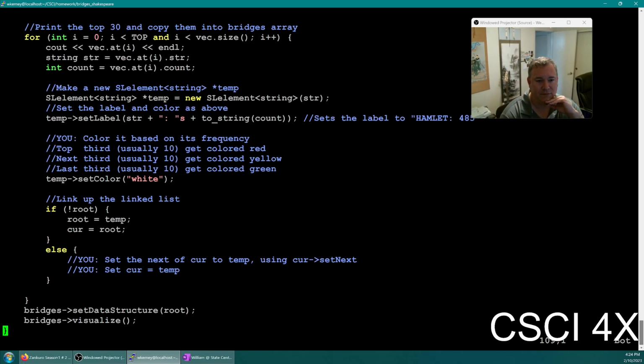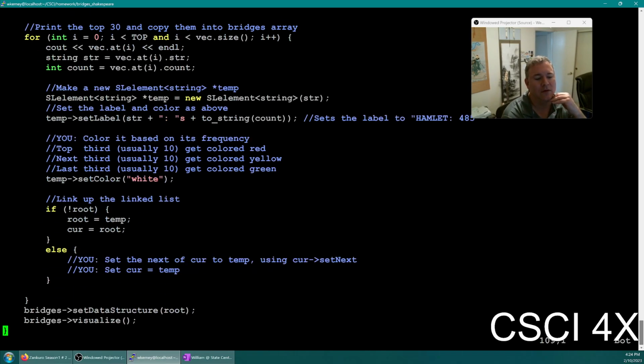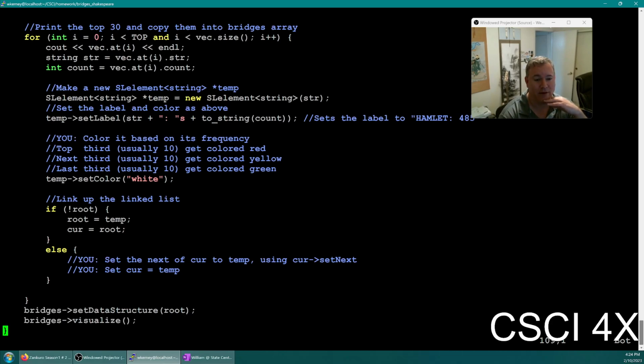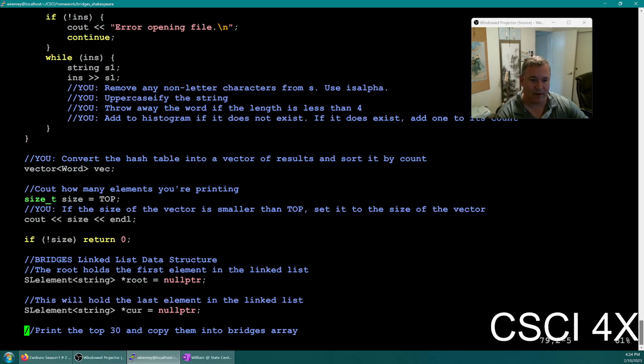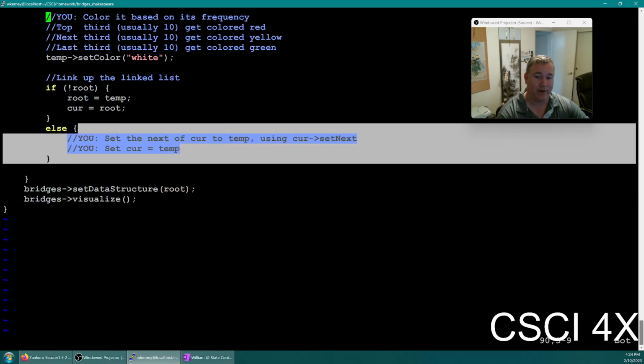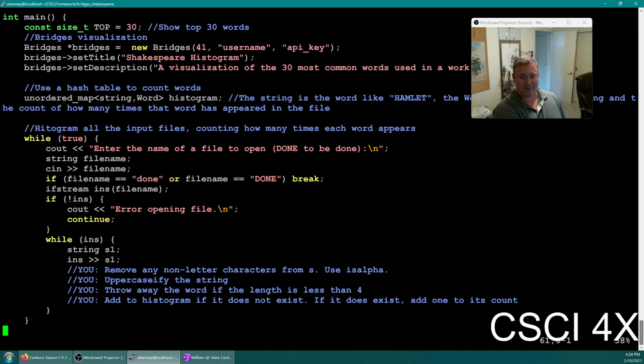The rest of the stuff is done for you as far as making the linked list goes. And then at the end of the code, it visualizes it. You need to type blue. That's exactly right. You have to write the word blue here. Okay, so that's your assignment. It's a slow introduction to linked lists where you only have to write a little bit of it. Most of it's done for you. Then your next assignment will be more in-depth in linked lists. And that's our class for today. Do you guys have any questions about linking lists together?